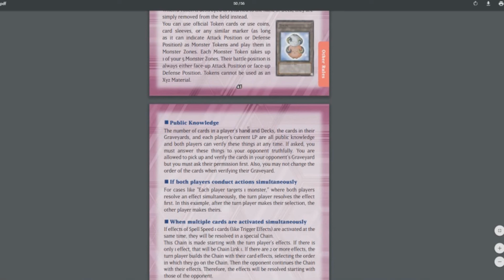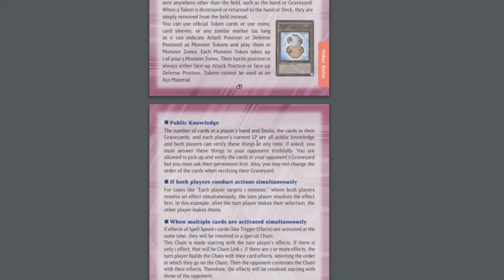Public knowledge. This is something to get your head around as well, because there are certain things you do not have to tell your opponent, and that they do not have to tell you. So the number of cards in a player's hand and decks, and cards in their graveyards, and each player's current life points are all public knowledge. So if your opponent asks to know how many cards are in your hand, that's absolutely fine. They must tell you. However, they don't have to tell you what the contents are.